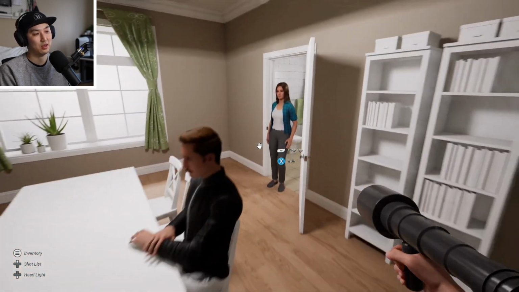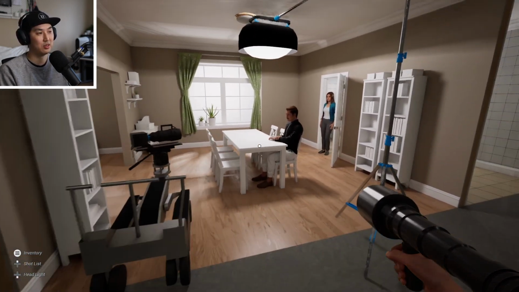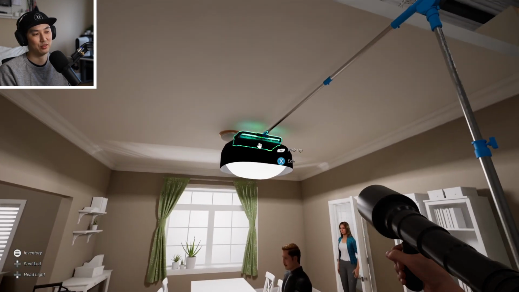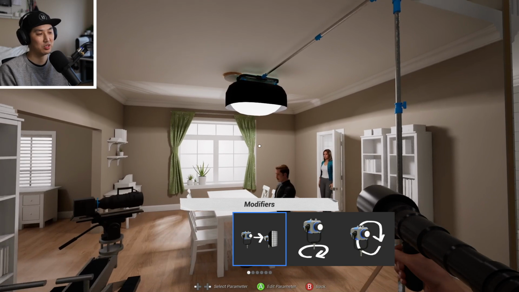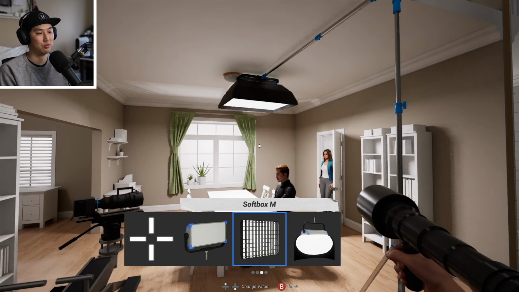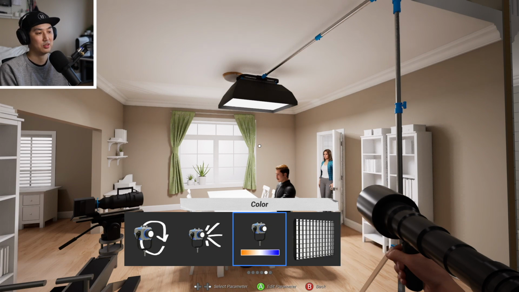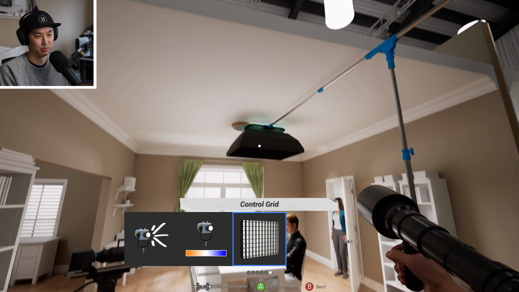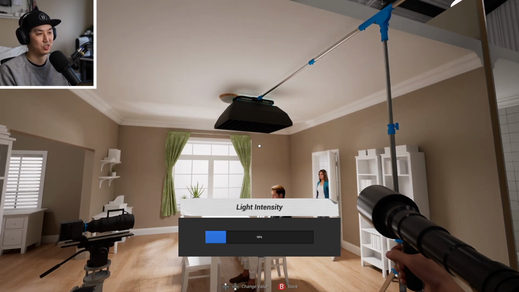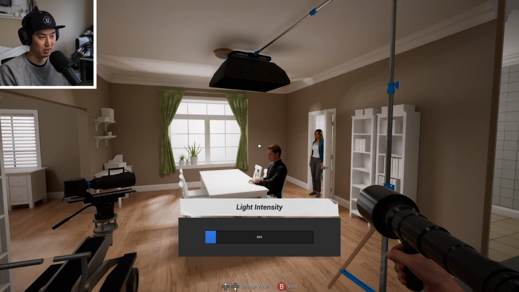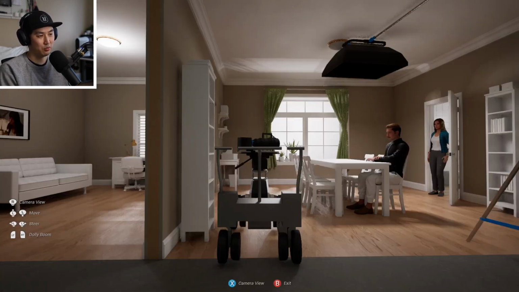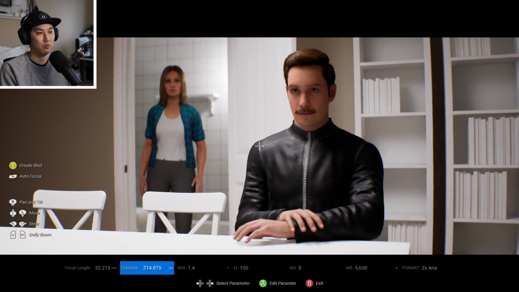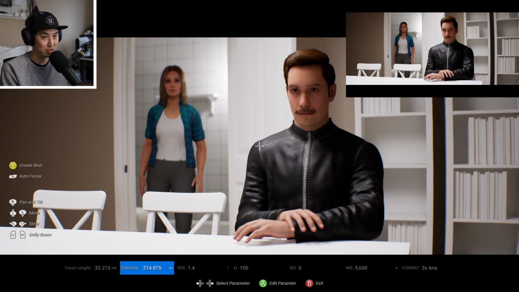And there we have it. Another actor placed in the scene. We could change the lighting, but it kind of seems fine. But maybe we'll just do a little change, really, for not much reason. Let's switch it to the softbox. Softboxes can have grids added. And maybe it's a little bit bright, and we can change its intensity and bring it down a little bit like this. So pretty similar scene, a little bit new. We're going to go into the camera again. I'll change the framing slightly, and I'm going to hit Y to create our second shot.